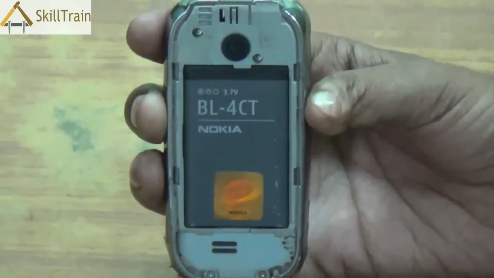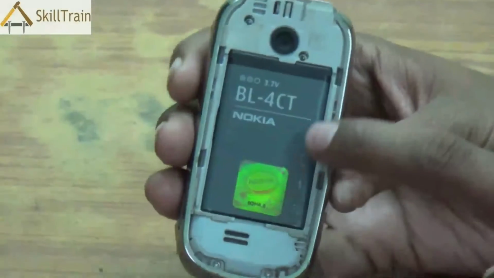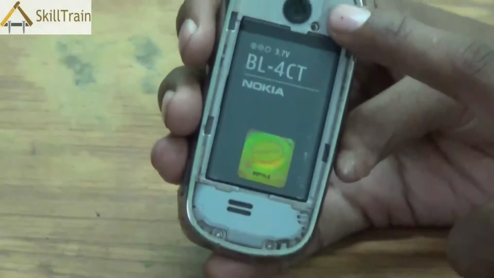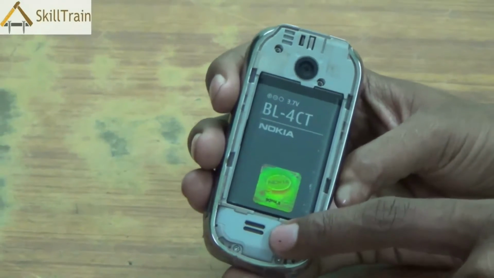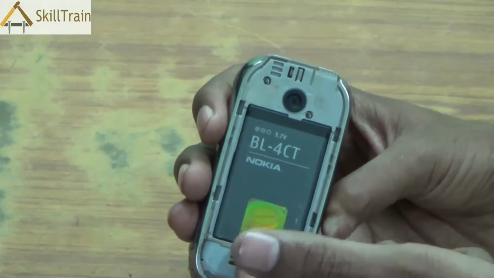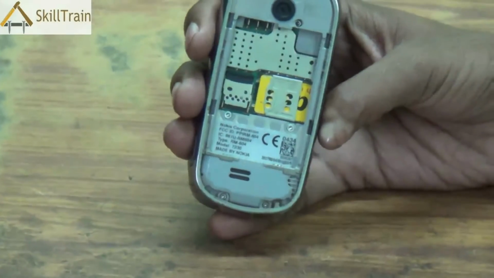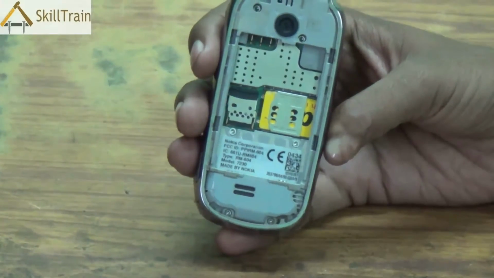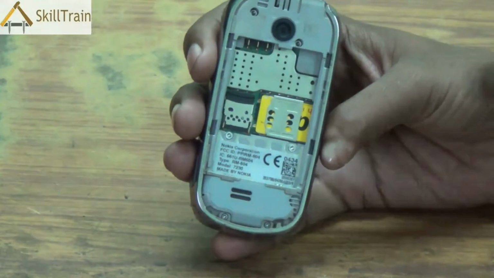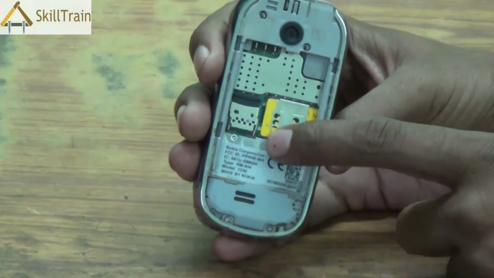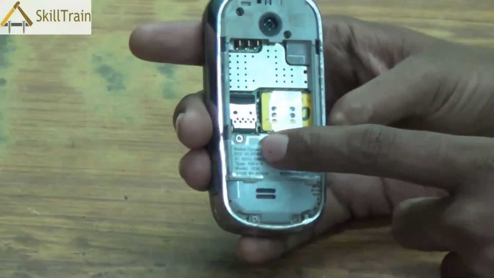Now to open it, we slip it out very simply, and you will be able to see the entire setup inside. The battery is placed in the middle, the camera on top, and the speaker slot underneath. All three are very clearly visible there. To remove the battery, you just slip your nail underneath it and you will be able to take the battery out. Inside, you will see the most common ones. You will see the battery connector, the SIM card slot, and there is also a memory card slot that you would be able to see here.